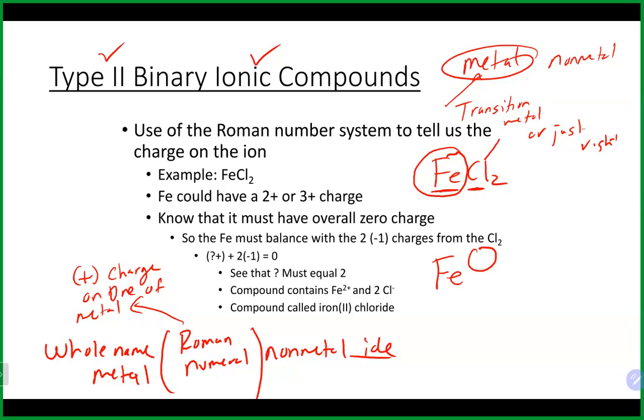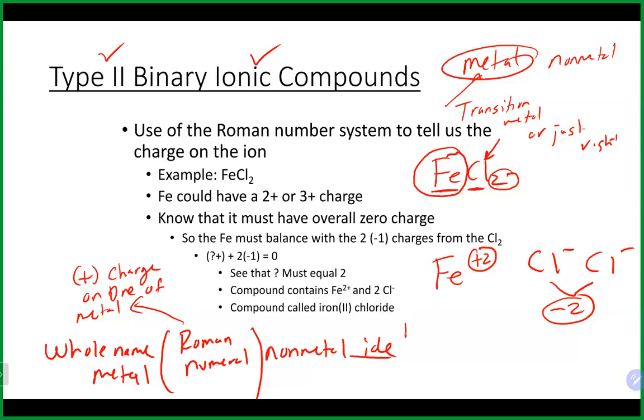But the one thing I do know for sure is when I look at Cl on the periodic table, that is group number 7, which means it should have what type of charge in group 7? Should be a -1. And there's not just one of them there, but there are 2 of them, which gives me a grand total of -2 happening there for the Cl. Now remember, we need to get it to 0, and we only have 1 iron, which means the iron in this case has to have a charge of +2 to balance it out. And that's the additional thing that you have to do in this. And we also have to do the additional part of the naming.